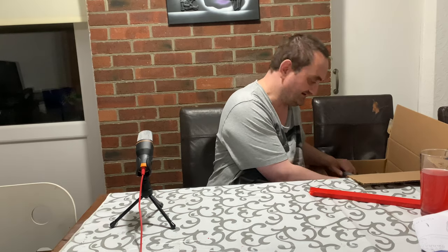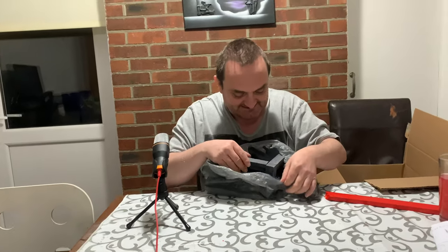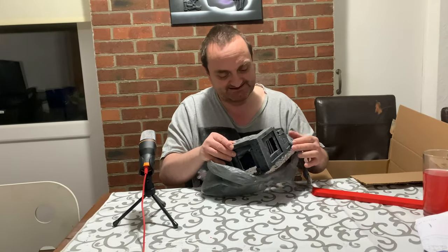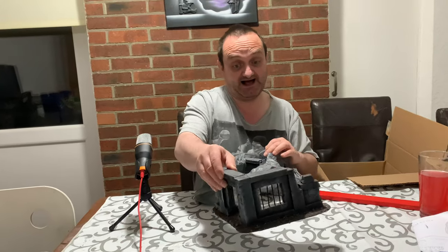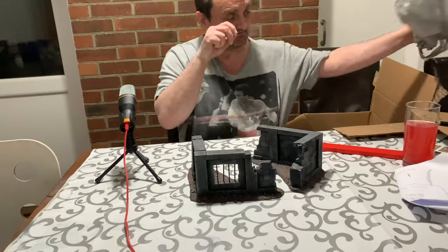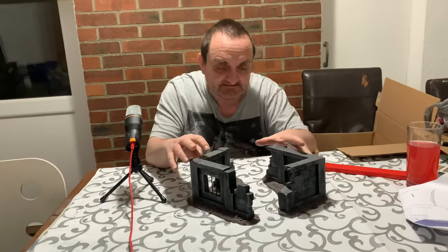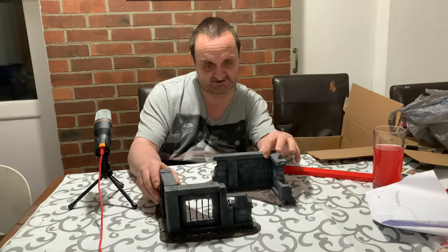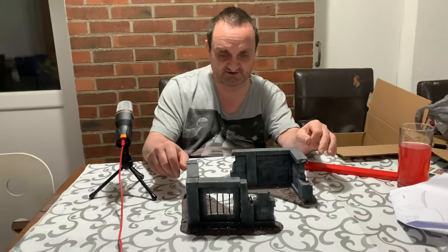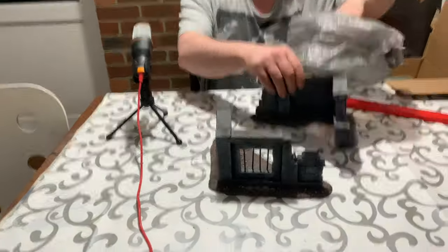Ooh, what's this? Terrain. Always love a good bit of terrain. Yeah, nice L shape, nice size, so I'll go with one of my board sets quite nicely, and you'll see it on one of my gaming boards. Thank you.